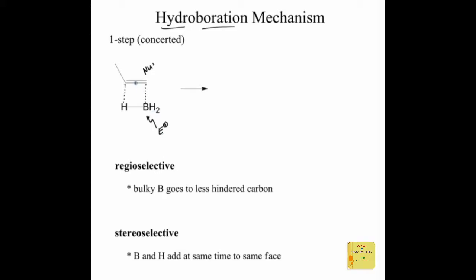So what happens is the pi bond attacks the boron and forms a bond here. But at the same time, the boron gives back one of its hydrogens and adds that back into the double bond. So these two arrows are moving these 4 electrons all at one time. And so our product then has a boron attached and a hydrogen attached. This is going to explain two things. This is going to explain the regiochemistry. This is a regioselective reaction where the boron goes to the end carbon and the hydrogen goes to the middle carbon. Remember, we call this anti-Markovnikov.